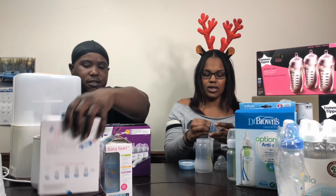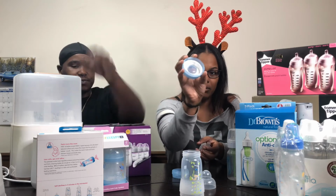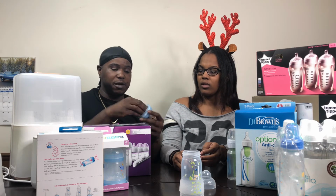Sterilize it. So it shows right here on the back exactly how to do it. No, I'm just trying to take it out. You just got to take it apart. And I'm about to show y'all how you can sterilize it. You take the bottom half and then you put the nipple. You got to keep it like this. I was just showing how many components it has, which is kind of a lot. When you do clean this, make sure you get the bottom out. It pops right out. Clean it, pop right in.